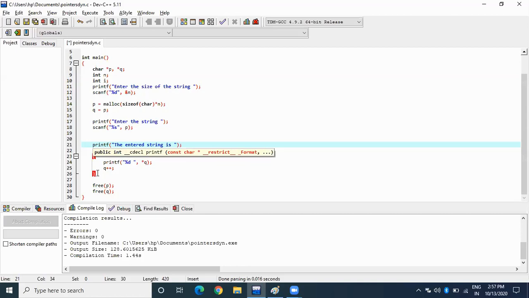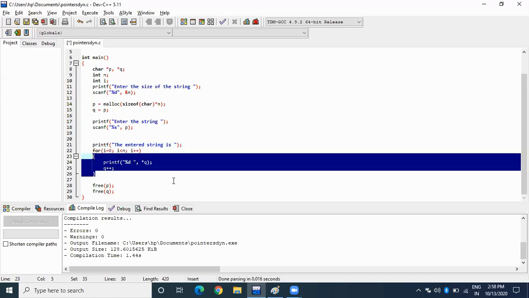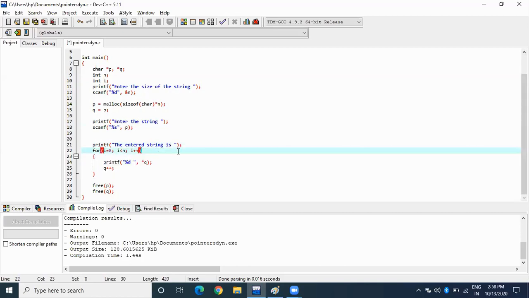To display a string there are multiple ways: we can use printf, puts, and many others, but here we are using a pointer, so we can do the printing part using the pointer itself. If the length of the string is n, I may use a loop logic to print the contents of that string.